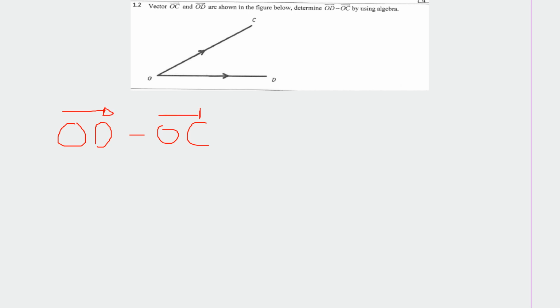These are vectors. Okay, so now after writing OD minus OC, which is the question, you're going to check if the direction which is given on the diagram here is actually the direction of the vector which is in the question. I don't know if it makes sense. When I'm trying to say OD, does the arrow indicated on the graph show it starts from O and then ends on D? So if that is the case, you are going to write OD as it is here. So we'll say now we have OD because we can see on the diagram it goes in the direction OD.